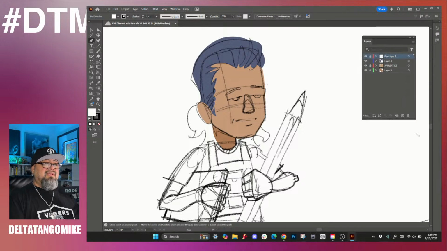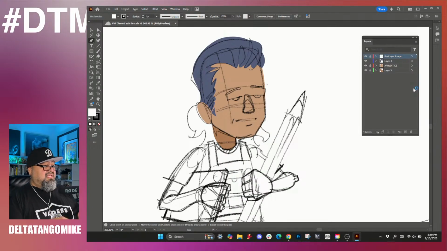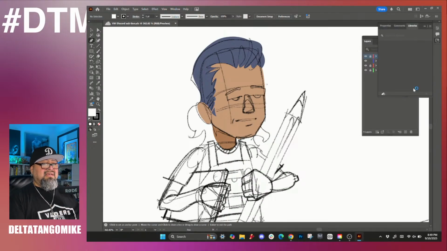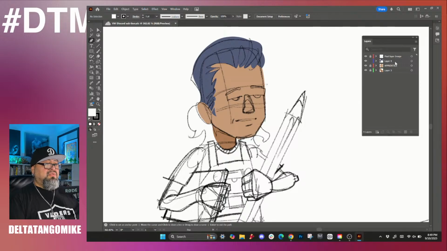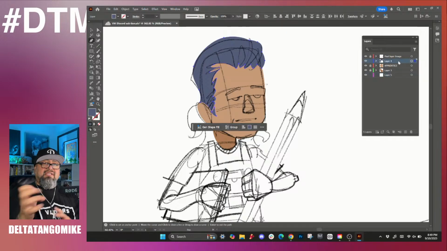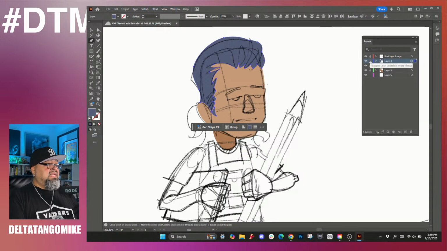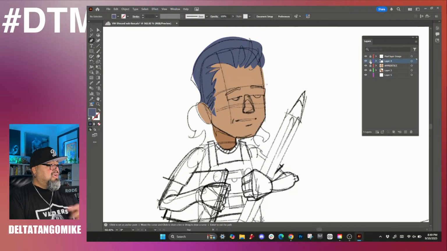Let's break out the layers. I'm going to solve the issue with the Surface Pro 11 and having issues, but we'll be okay. Okay, new layer. And I'm going to put that on the bottom of this. Lock that blue one up there. As a matter of fact, select that layer. If you ever want to use a color that's already in your artwork, just select that layer where you have that artwork and it selects everything in that layer. And now your colors have matched the last shape you touch.